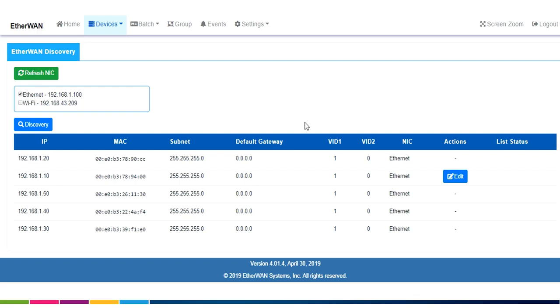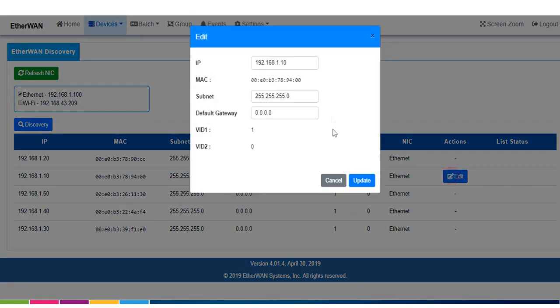And the way that eVue thinks that a switch is newly installed is that it's going to look for the IP address. The default IP address for Ethernet switches is 192.168.1.10. So once I'm here, if I know the MAC addresses of the newest switches on my network, I can very quickly click the edit button.